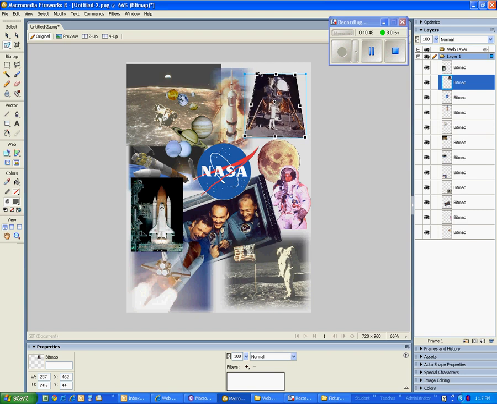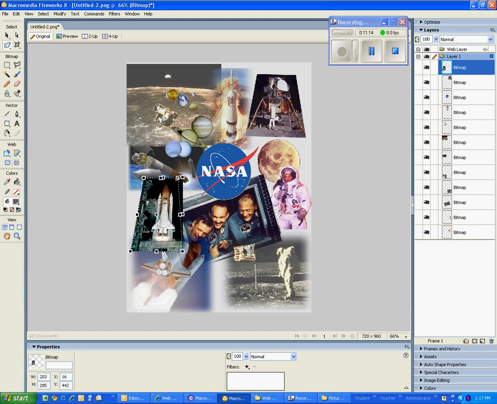So I'm kind of making it kind of a tripod here. I'm going to do the same thing down here for the space shuttle. So deselect, or come back and choose the pointer tool. Choose the space shuttle. Another way to get to that distort is to come to our scale tool here and choose the skew or distort. In our case, it's distort. And again, I'm just going to kind of move this in the middle and move this in the middle.